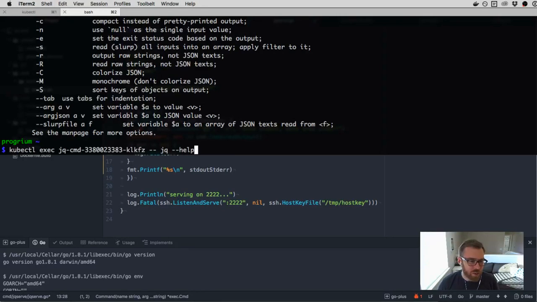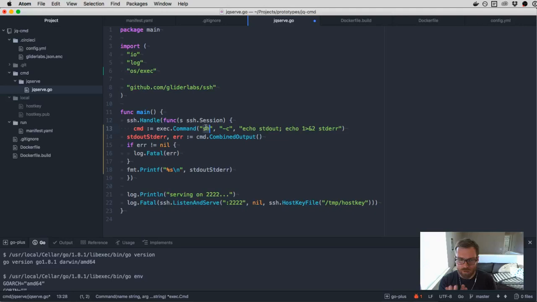I mean, it works from here, but I don't know if it's actually running it in a shell. No, we'll try it. JQ help. Output. Okay.